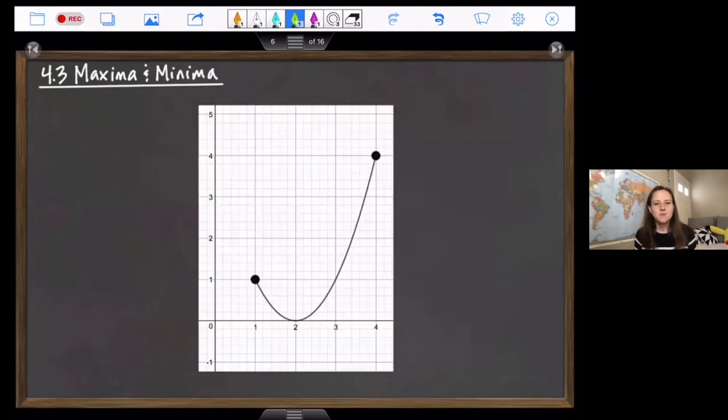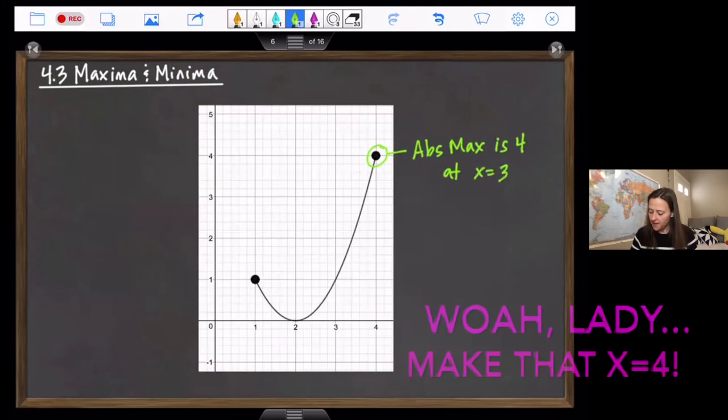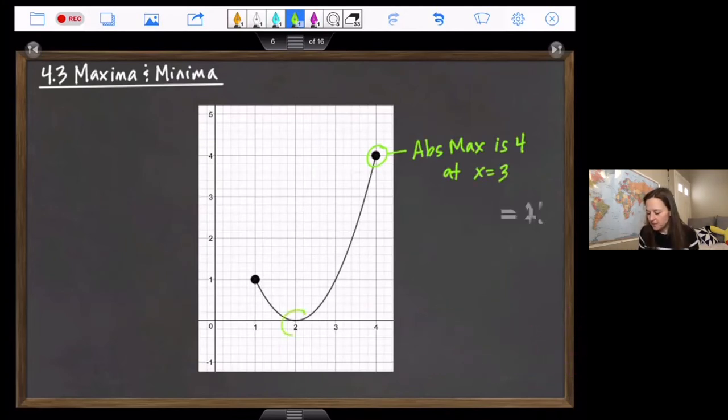All right, another piecewise function that appears to be a lopped off version of some other graph. And we've got our absolute maximum, again, happening at one of these filled in endpoints. So this is my absolute max, the y-coordinate is 4 at x equals 3. And this one also has an absolute min, not at the other endpoint, but in between, kind of at the vertex of this parabola looking thing. So we're going to say the absolute min is 0 at x equals 2.